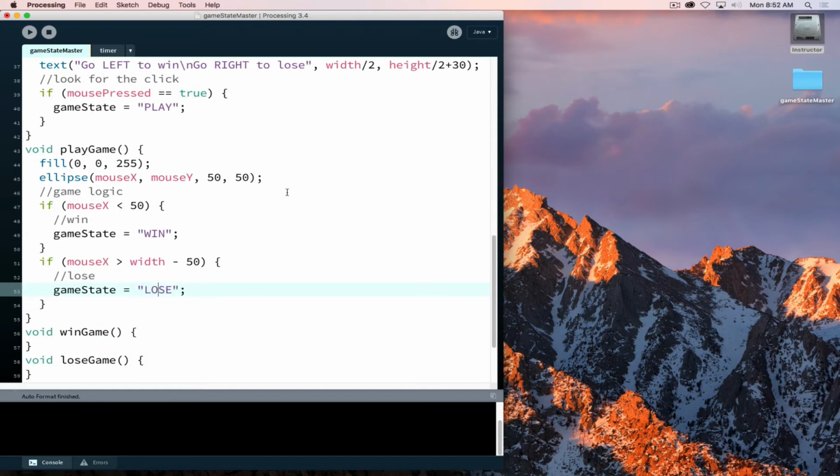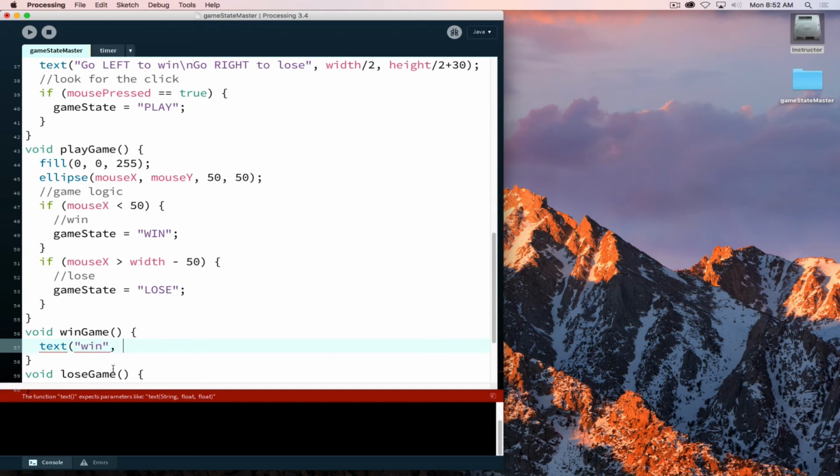Fairly simple logic. Now, we don't have any visual indication for win and lose yet of what once we land in those states. So what I want to do before we figure out more details on win and lose, right now just on the play state as we're developing this, is to put a little text on screen so that we know we've achieved different places, because if I run it right now, I will just have blank screens for win and lose, so I won't really know am I there or not. So I can just simply put out a line. I can say text, and my string for text will be win, and then I can specify where to put it.